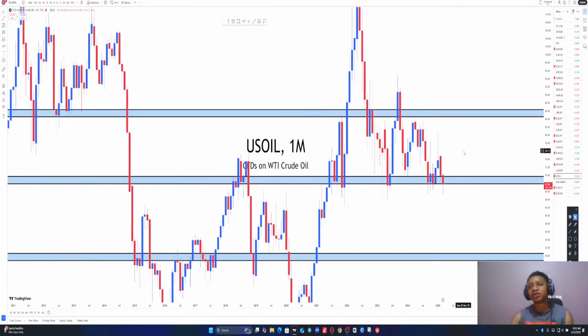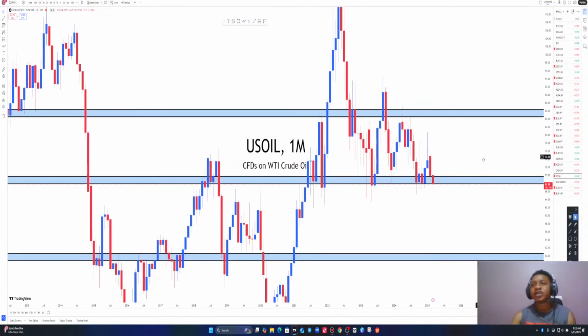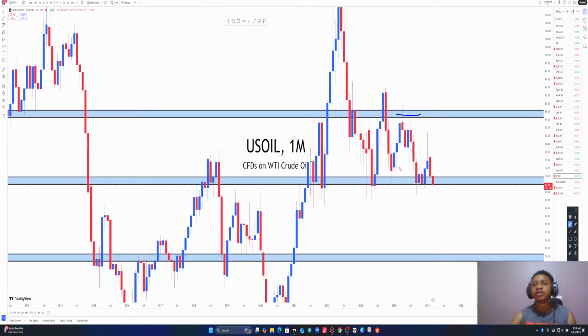Now, the monthly time frame for US oil, let's put meaning into it. On the monthly, we have the monthly upper zone, the mid-range zone, and then the lower zone also here. What do we see on the monthly time frame? We are seeing, number one, horizontal level of buy pressure at the monthly support level. Why? Because anytime price makes contact, it sees buy pressure to the upside. We have also seen the exact same thing above, seeing sell pressure horizontally when price touches the resistance level. So this is a clear indication of a range or a consolidation period on the monthly time frame.